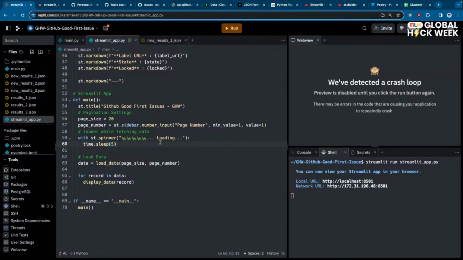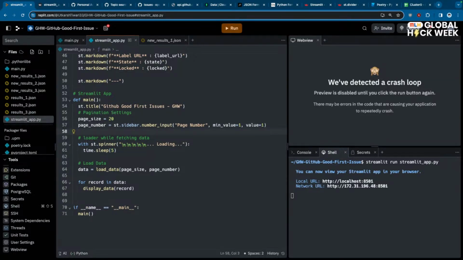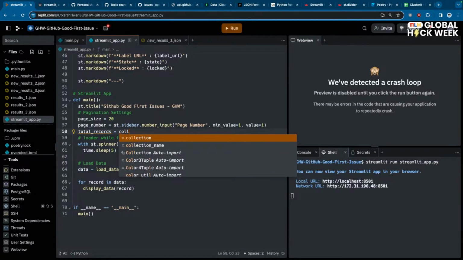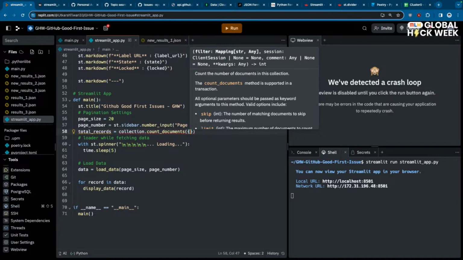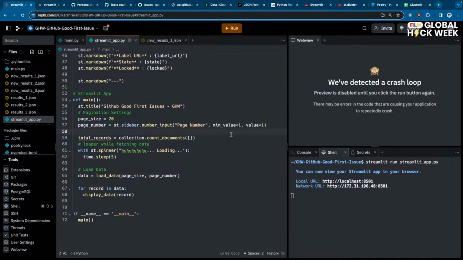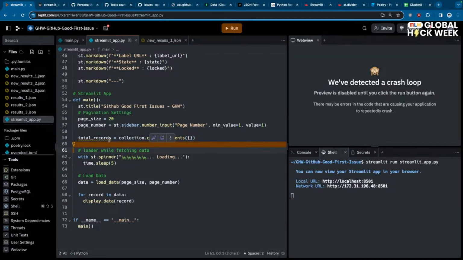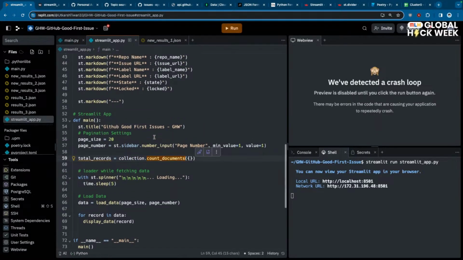So let's also quickly add one more thing. Let's add how many records we have, because it seems like somehow. One thing that I don't like about Replit is that sometimes in the background it starts running, and then you're just pushing the same data. Your main.py gets pushed multiple times. Okay, so I have written a total records, which is going to go to the collection and count the documents. That is something that exists in MongoDB.